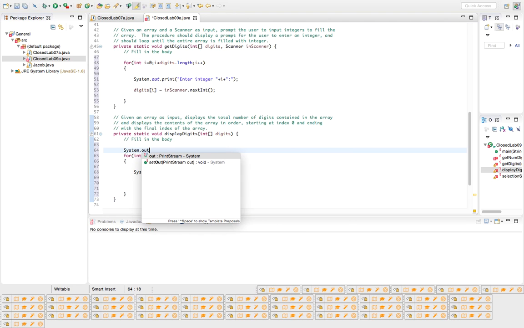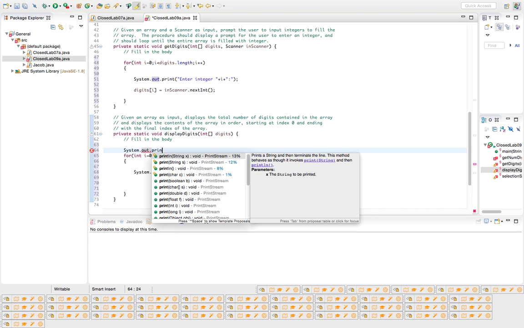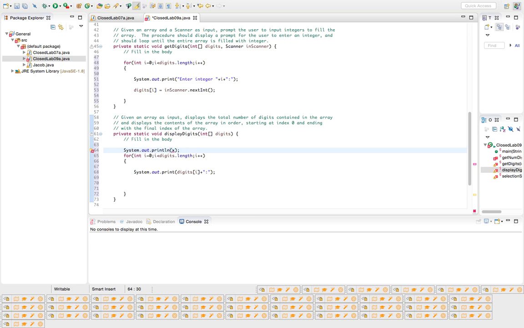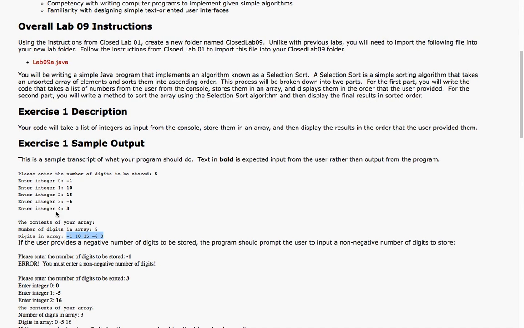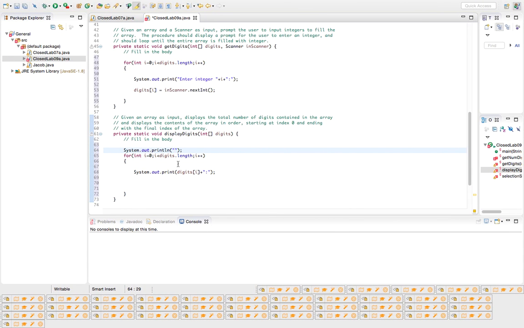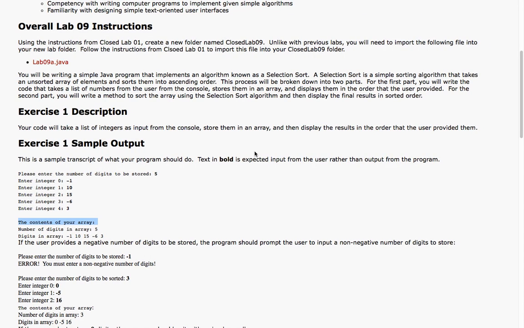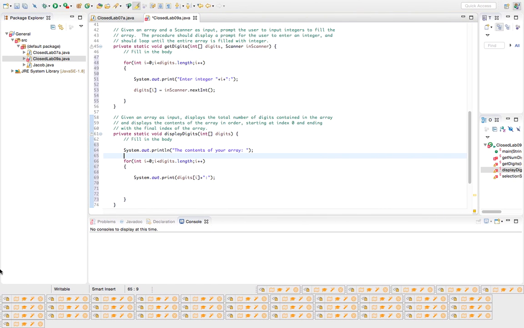And probably write in println the contents of your array. And now since we've got to display the number of digits, we can go ahead and use the length property again, the dot length property again.